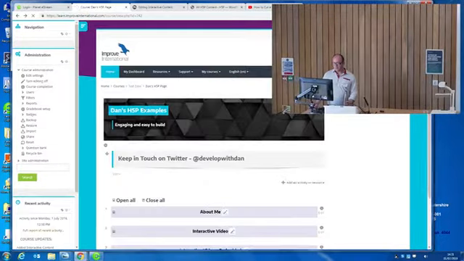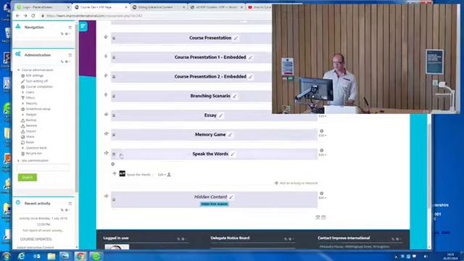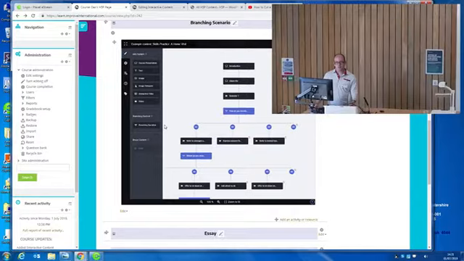I haven't really got a great deal more to cover on it, apart from the fact that I don't really want to show things in great depth. The one thing that was launched recently was the branching scenario. This is a really advanced tool for creating scenario-based learning that can utilise video, images, and interactive videos that you can make inside the lesson as well.